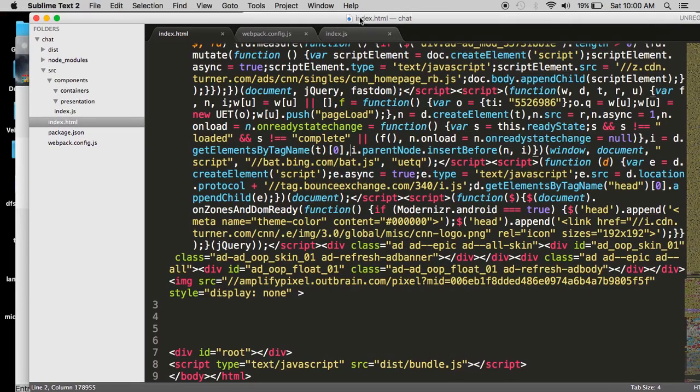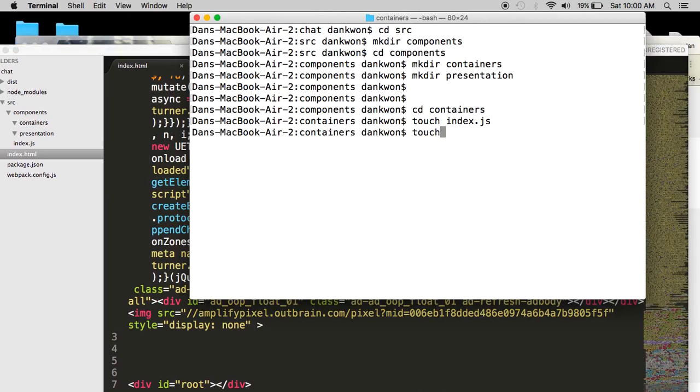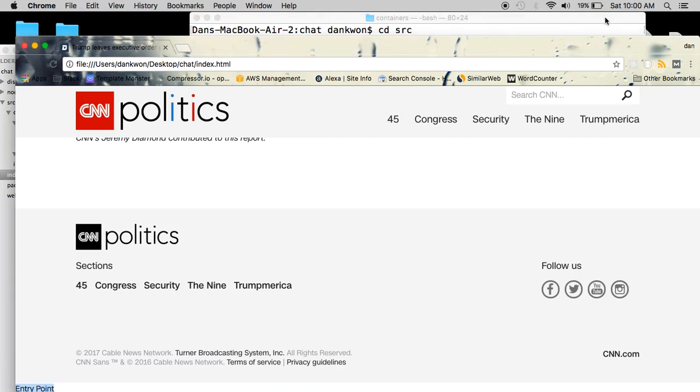So if we go to our containers directory, let's create the index, and let's create a widget container. So here's the thought process.